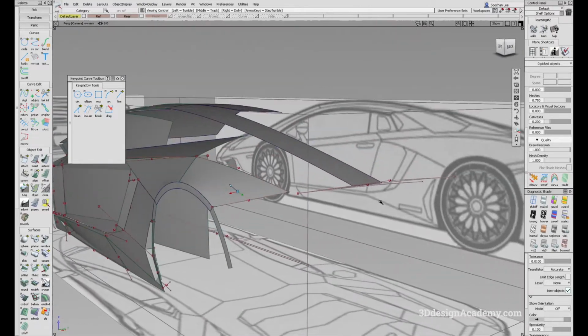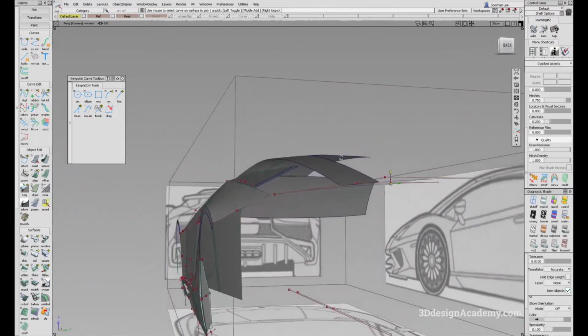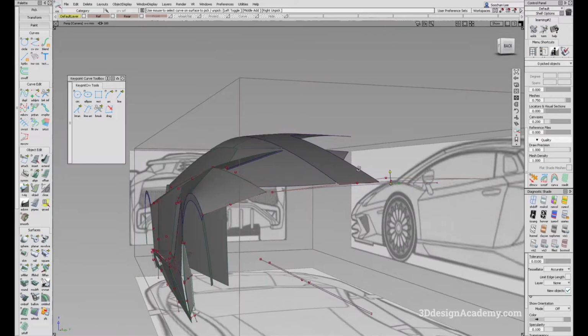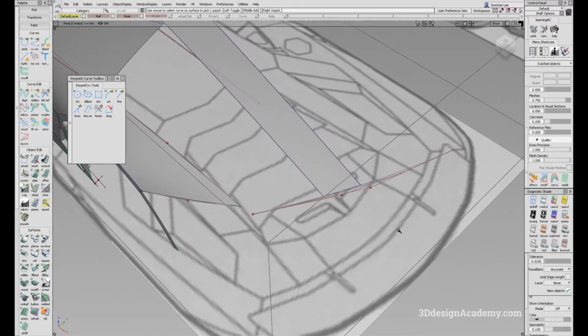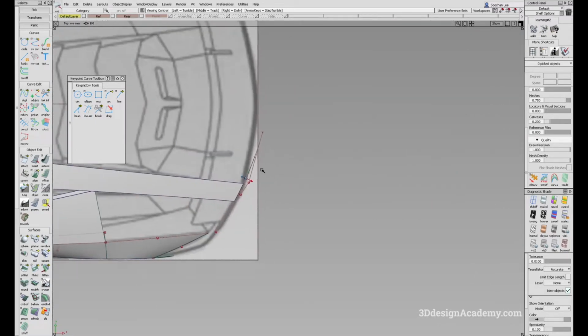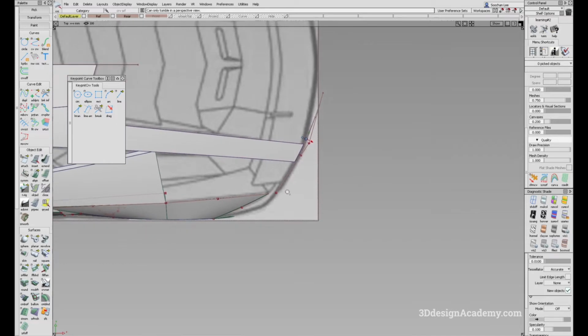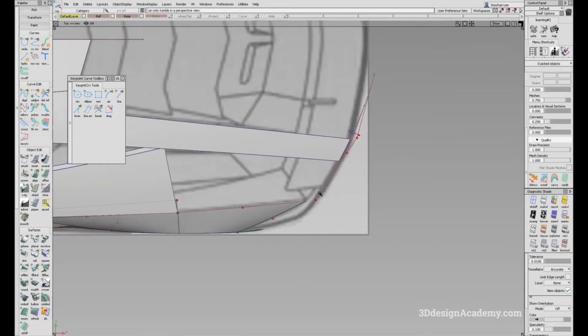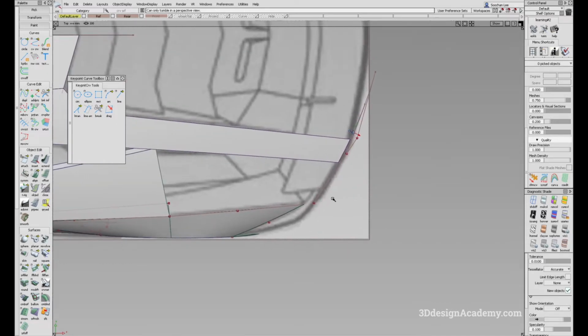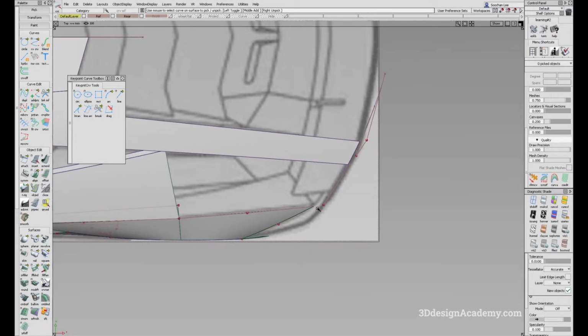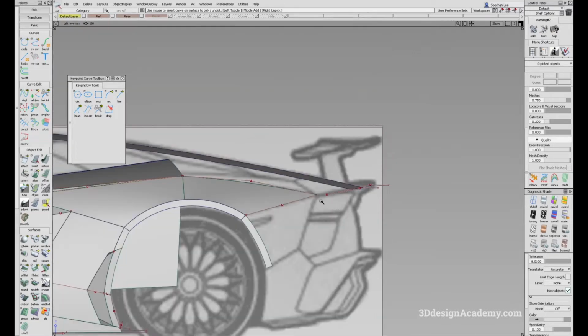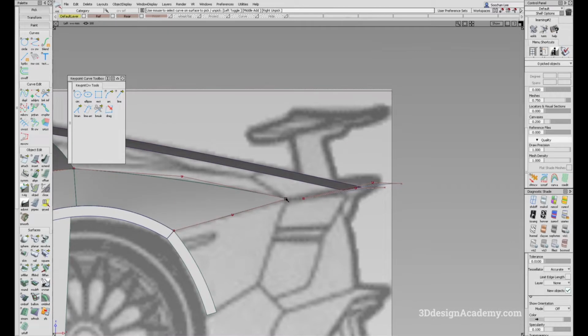I don't know why there are two. Oh, okay. So this curve, there are several curves that I need to be aware of. Before we continue to build, I'm going to make a little change over here. I pointed this curve over here, but I think it's a little bit too rearward on the vehicle.